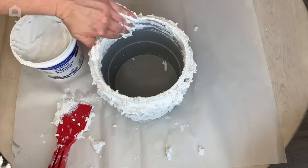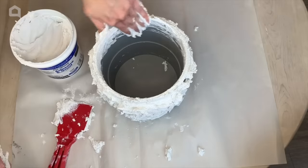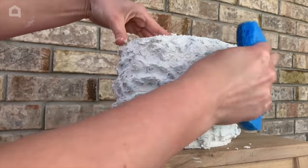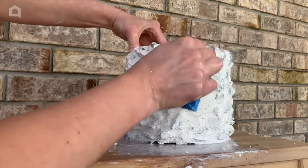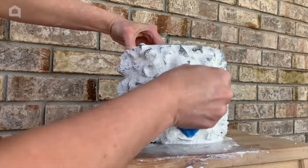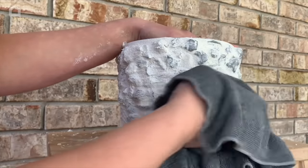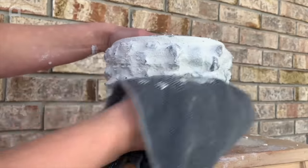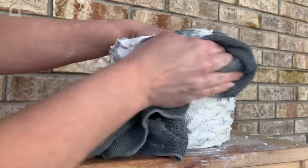Work in sections. You can wear gloves if you don't like the texture of this on your hands, but make sure you're shoving it down into those cracks and crevices because you do want some of that rock exposed once you're done. Once you get a good layer all the way around, go back in and make sure you're filling in any gaps or exposed adhesive. Round out your edge to make it look a little more like a pot, and get a little bit down into the inside so that the gray isn't showing through as much. Now that the planter's fully covered, it's time to take it outside and wipe off some of that excess grout using warm water and a sponge. The more that you wipe, the more of the rock you're going to expose underneath.